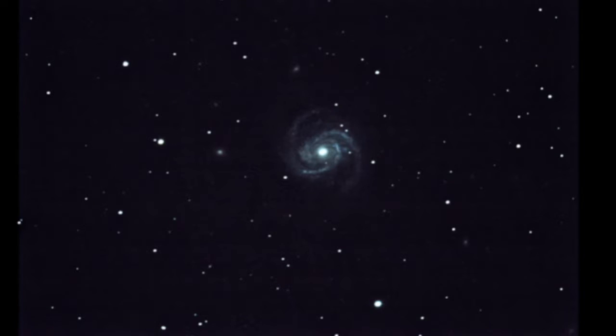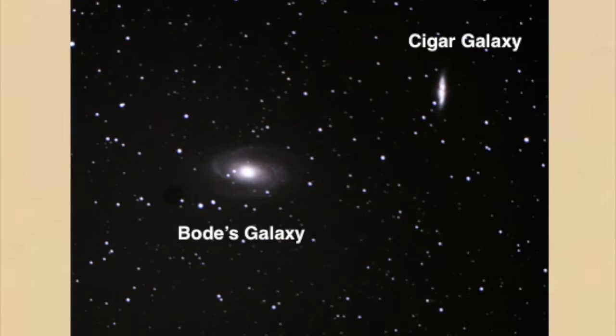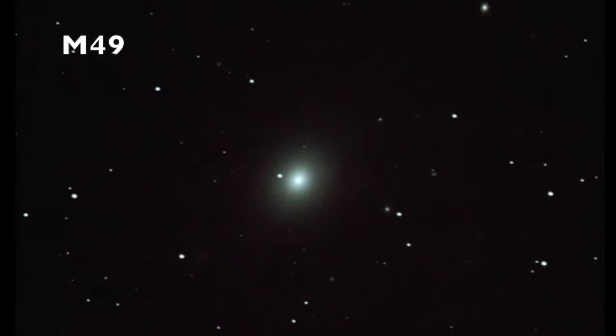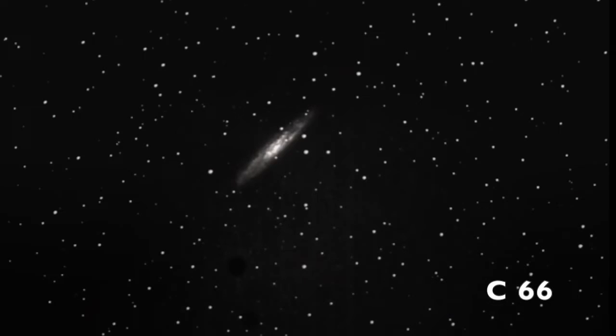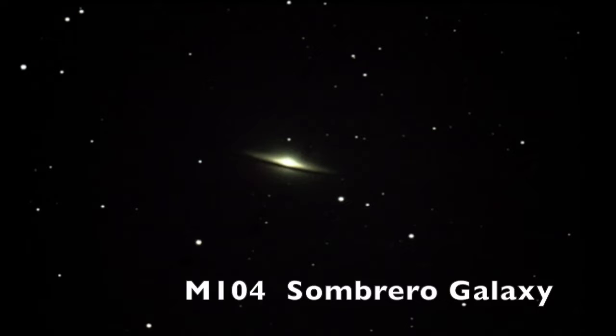M100 is a beautiful example of a spiral galaxy — one of the brightest and biggest galaxies in the Virgo cluster. There are plenty of targets in the night sky within reach of the amateur astronomer with just modest telescope equipment. This is M49, a good example of an elliptical galaxy — I believe it was the first one discovered by Charles Messier. This is the Sculptor galaxy, an irregular galaxy. And this is my favorite — the Sombrero galaxy. Cool, eh?